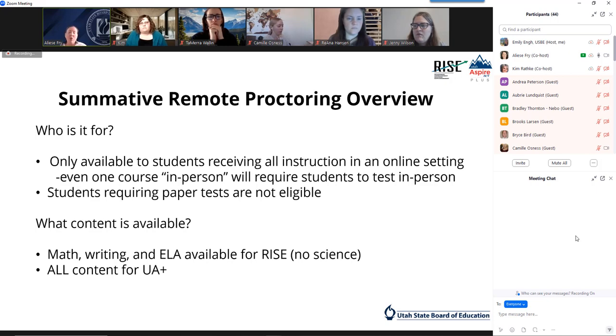Also, any student who requires a paper form of the test for Utah Aspire Plus will need to test in person. There should be no more than 10 students in any session at any given time. Another component to keep in mind with remote testing is that science tests for RISE grades 4 through 8 will still need to be completed in person, even for fully remote students, okay? And if you complete this in-person experience prior to remote testing, your students will be even more familiar with that login process, which just gives them a little leg up, a little extra support in that realm, okay?